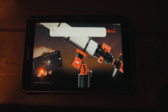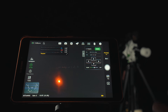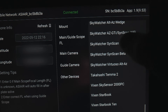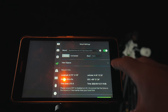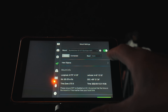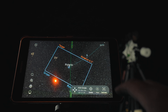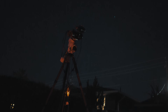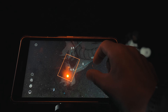Here's a look at the ASI Air user interface. You can do everything here from polar alignment to setting camera temperature to focusing. I've used an ASI Air for several years to run an imaging plan and auto guide, but I didn't tap into the incredibly easy telescope control features until now. Here's the telescope connection panel where I can confirm my telescope is connected. The mount selection is Sky-Watcher AZ GTI / SynScan Wi-Fi, connected to the Star Adventure GTI using the cable I spoke about earlier. Now I can open up the planetarium mode and select my first object.